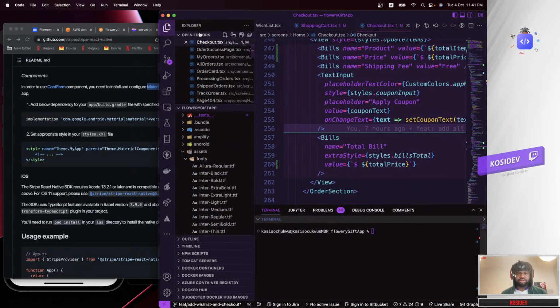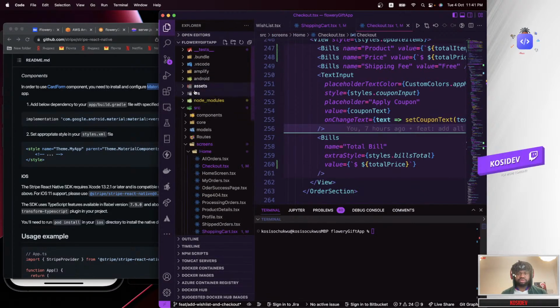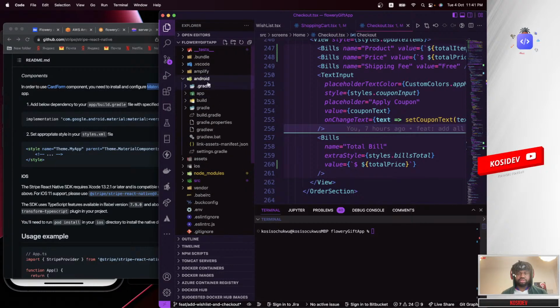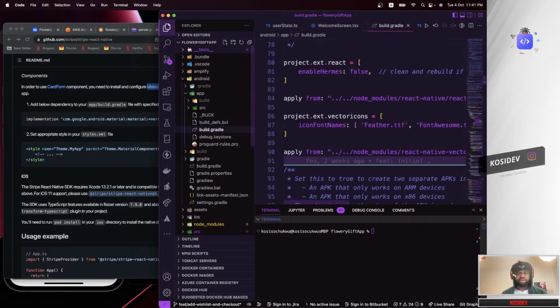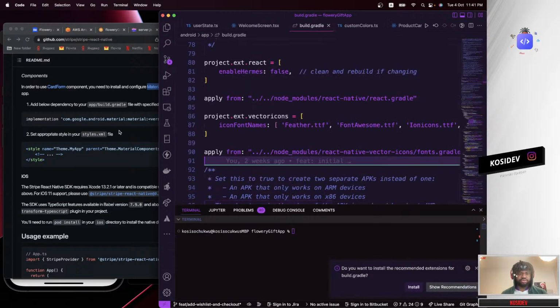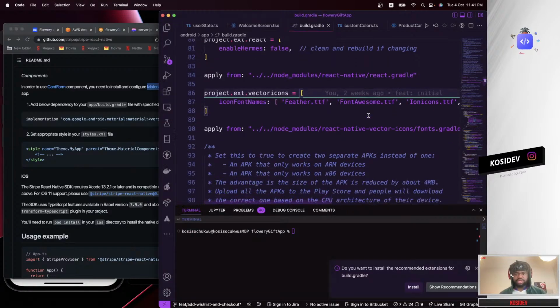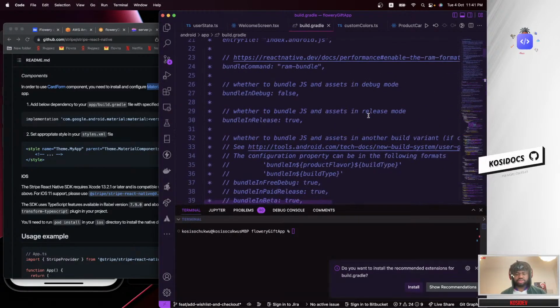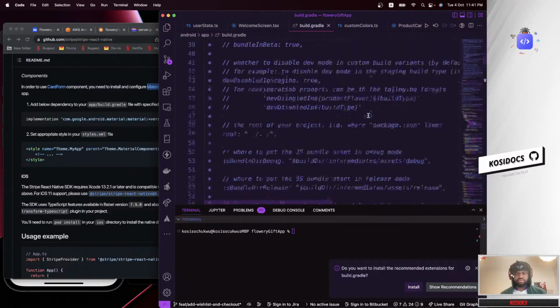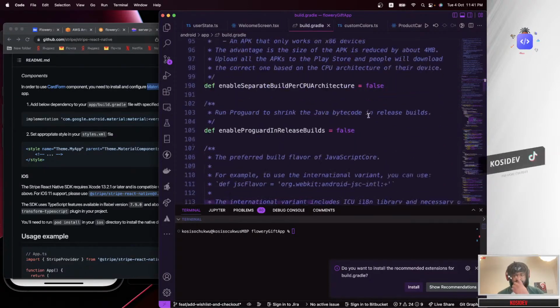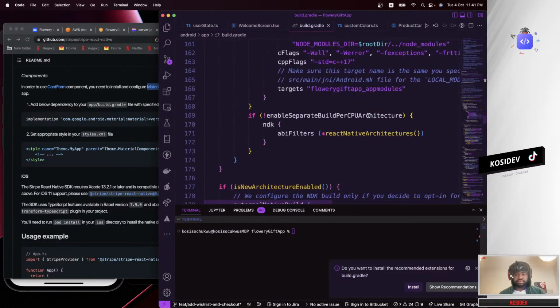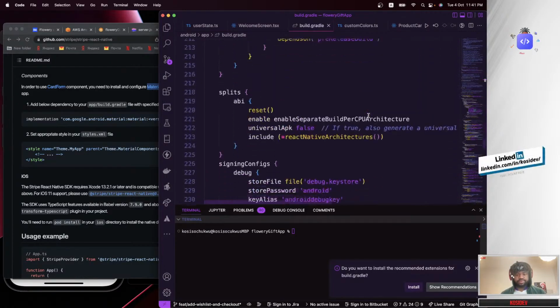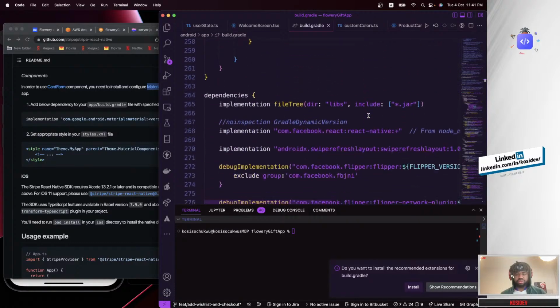So you're going to close this, head over to Android. There's an Android app level and build.gradle, and inside the build.gradle, implementation, that should be somewhere down below.